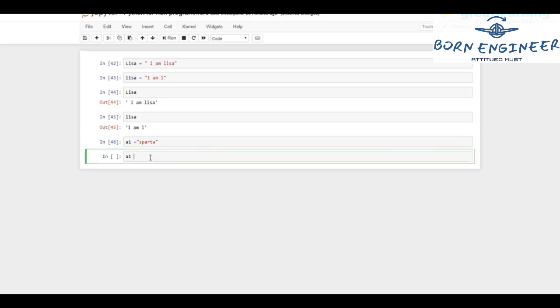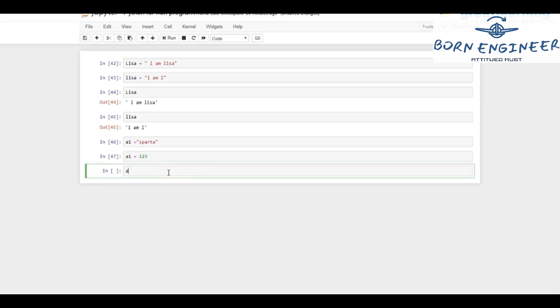Similarly, the variable name is A, but I'll be storing a numeric literal inside it, and the value of the numeric literal is 123. After this, I'll again give a variable with the name A1 and I'll store a boolean literal. So the value of the boolean literal would be true, right? As you see over here, literals are nothing but constants, and these are values which go inside variables.